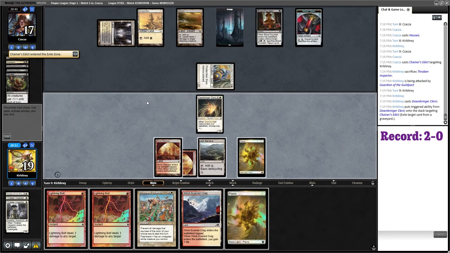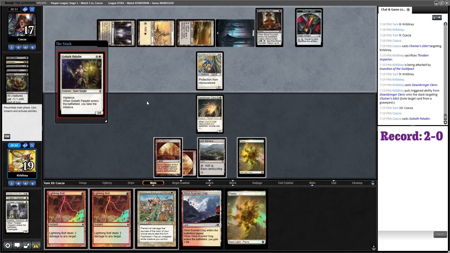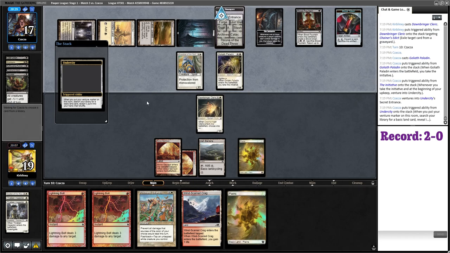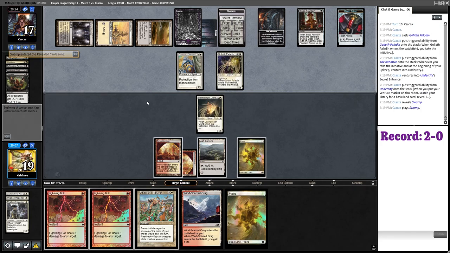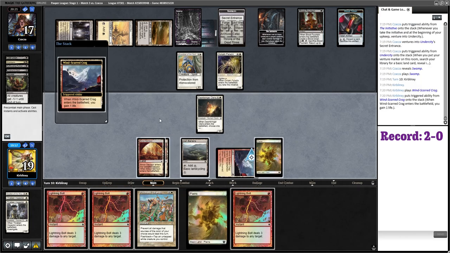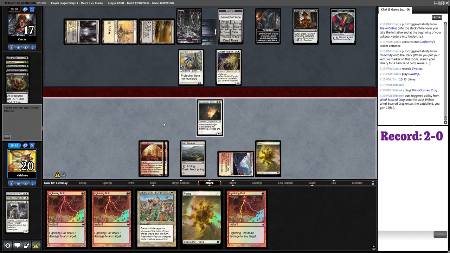I'll keep the lands. Goliath Paladin. Interesting. Does not attack with the Guardian. I've drawn a pile of bolts. Yeah, I don't know what to do.